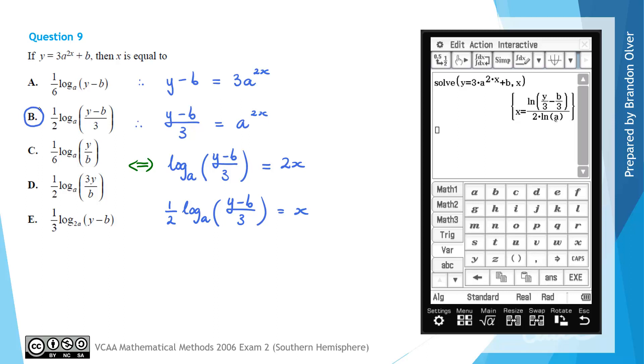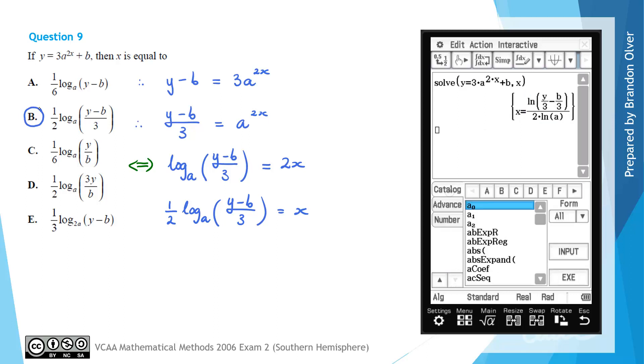So one thing that I can show you is that these two things are actually equivalent. So I'll first use judge on the calculator to do that. So going down and then into the catalogue and going across to j we can get judge up and I can input that.